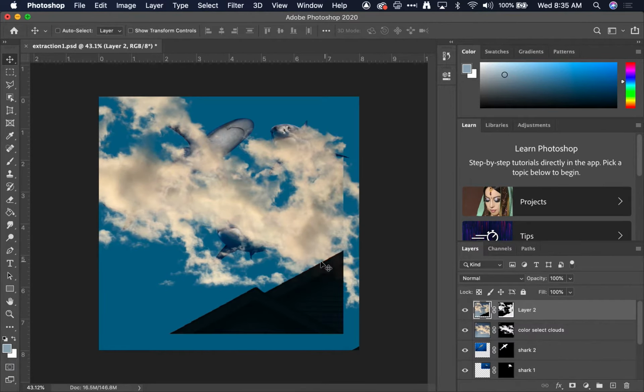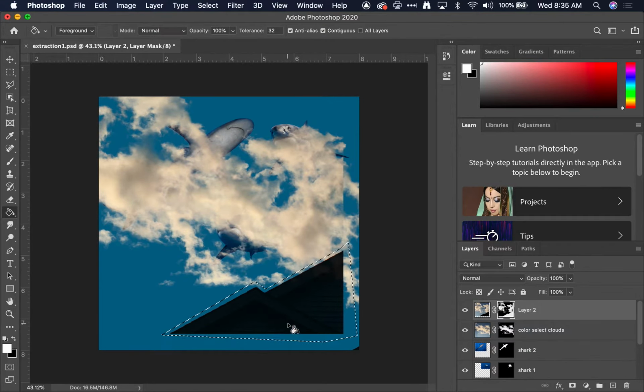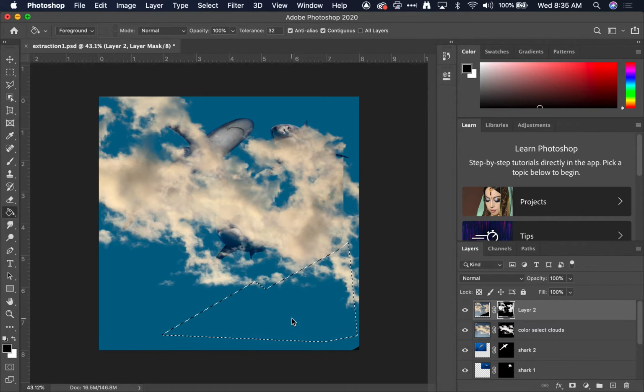And if needed, I don't want this right here, and it's on my layer mask, so I can select the layer mask, use my Polygon Lasso, and actually just hold the shift key, or just select this area and fill it with the black color. So I'm hitting return to select it, go to my fill color and fill it with the opposite, black, and black makes things invisible, right?